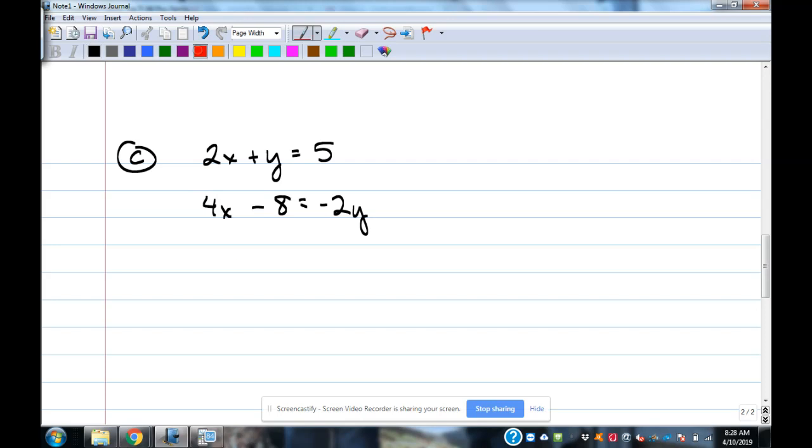If we do what Hunter suggested, that's going to give us this equation: 4x plus 2y is equal to positive 8. And then the other equation is not changing any. If you had just moved the 4x, you could have negative 4x minus 2y is equal to negative 8. Either of those works. Why are those equivalent equations? What's going on there?